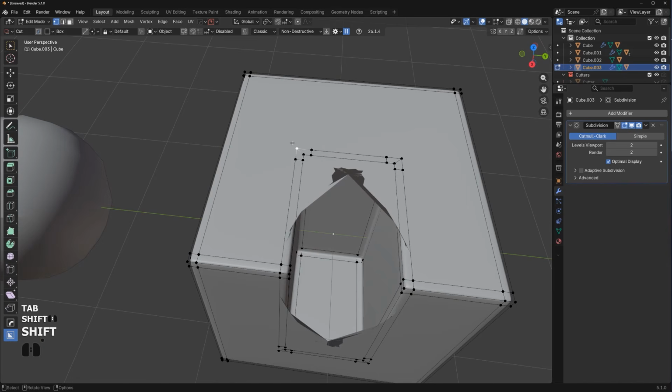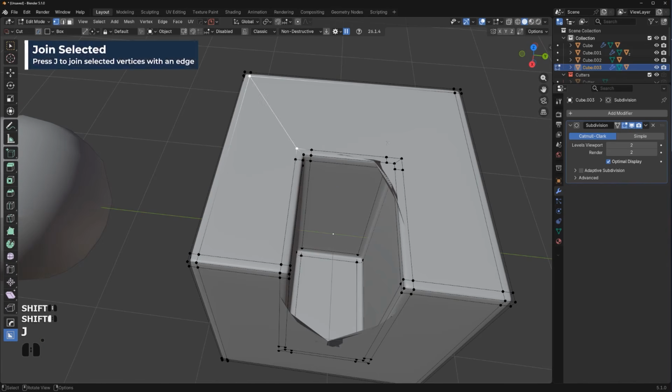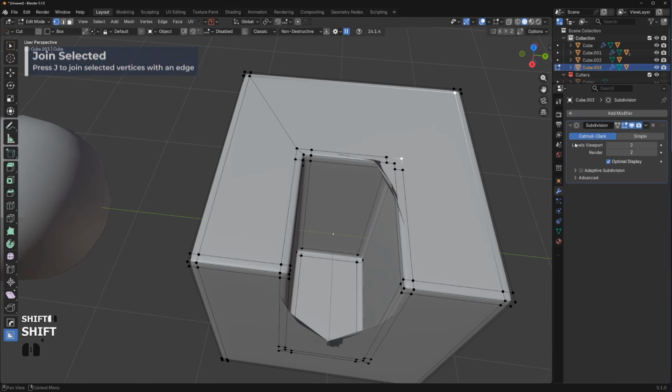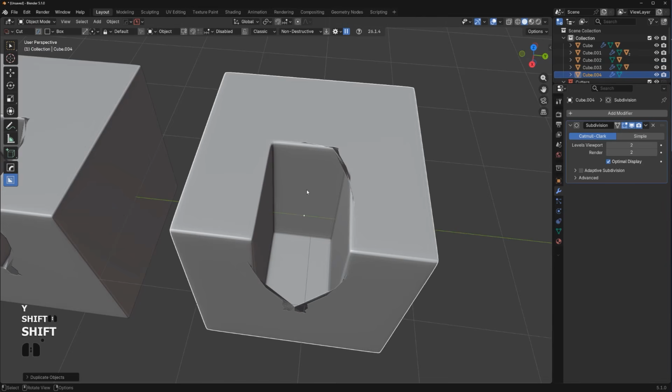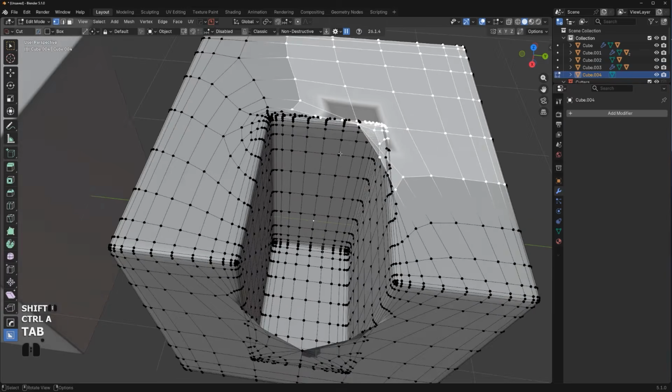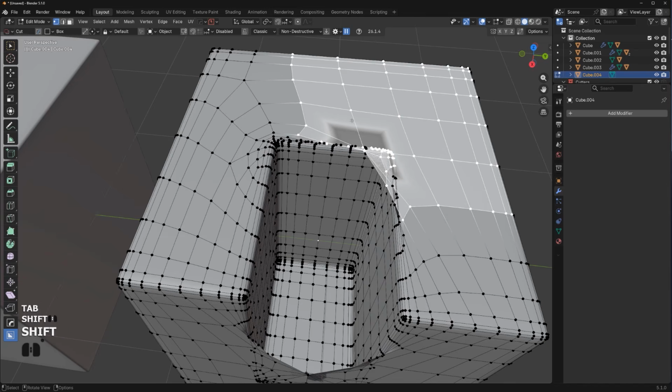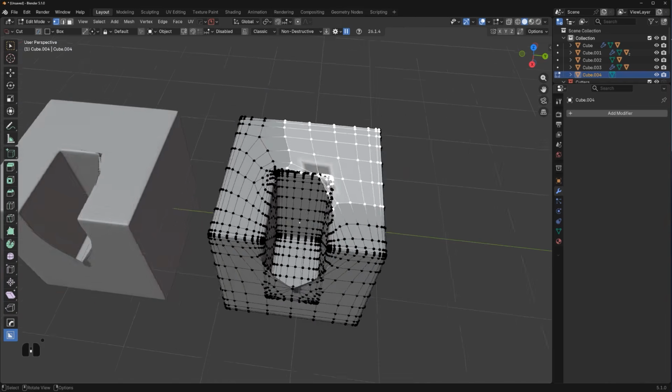So all I need to really do now is connect these two corners to actually fix my problem and stop this modifier from collapsing inwards on this edge. Because look what happens when I duplicate it again and apply this, right? You see this corner is gonna collapse. Why? Because it's not being held by this loop here, okay?